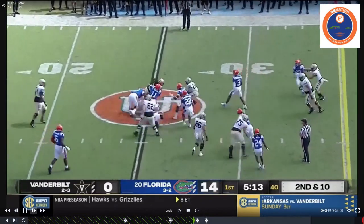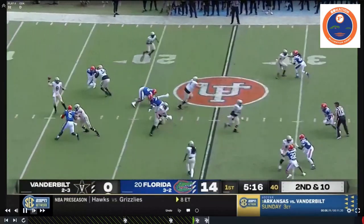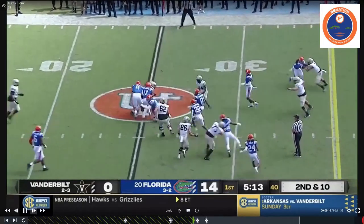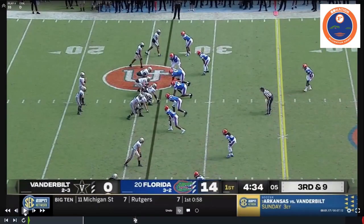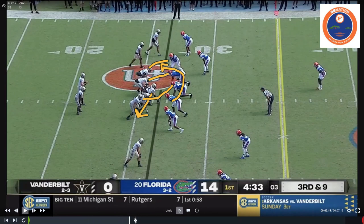And I think he's doing a good job in particular, Diabate, of understanding what the defense is trying to do and understanding his position. He seems to know where he's supposed to be. He may have taken some lumps there last year, kind of playing this new position, but he seems to be doing a pretty good job and adjusting pretty well this year. And it appears sometimes that he's even telling other guys where they should be going. So 3rd and long, you get a little game here.